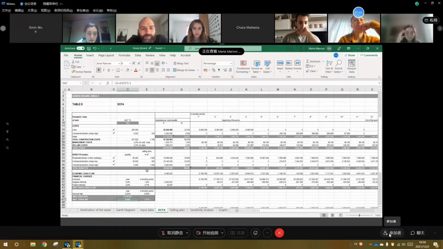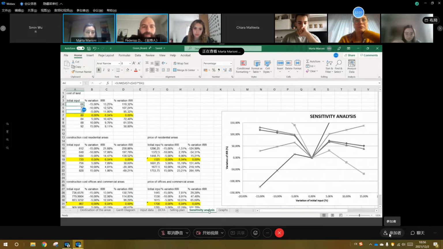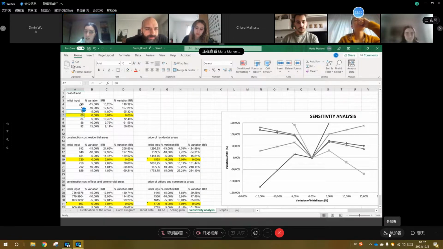You have to do this for all the percentage variations of the input data. And after you have finished analyzing the cost of land, you have to put the original price of the land here again. Yes, we go back. Just one question. First of all, we put the actual cost of land, 80, so that all of these are already calculated with minus 5% and plus 5%. And then, for example, these are the right numbers. I just substitute 68 in the cost of 72.